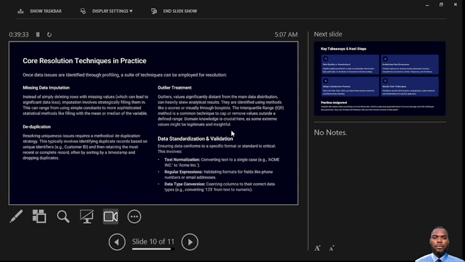Rule: first identify the duplicates, then you retain the most recent or the most complete record.